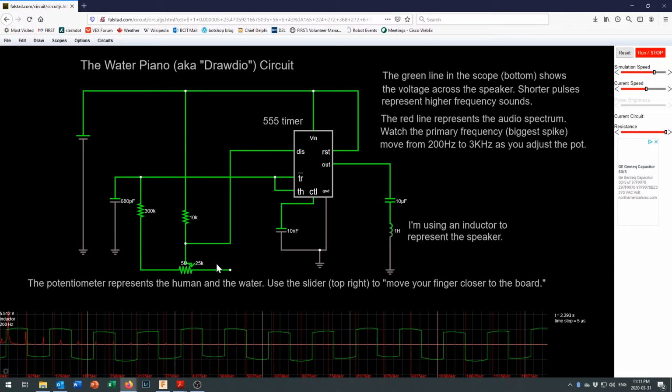And that's because our finger is a long way away. It takes longer for the circuit to charge back up. It takes longer for the 555 timer to pulse the speaker. So we hear a lower frequency sound.